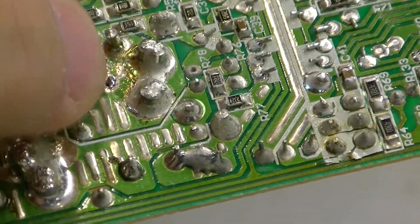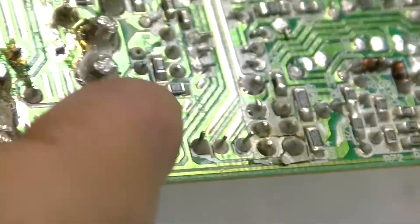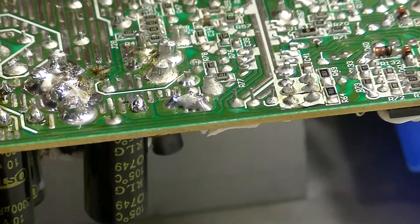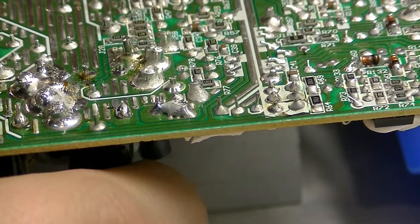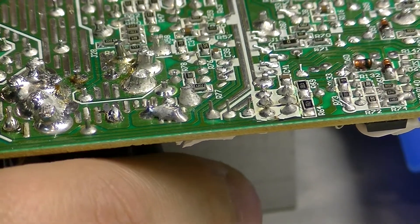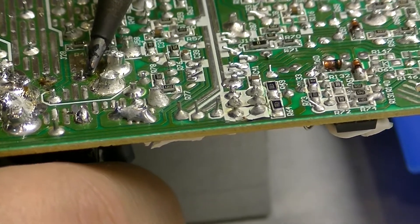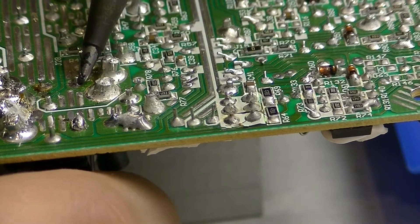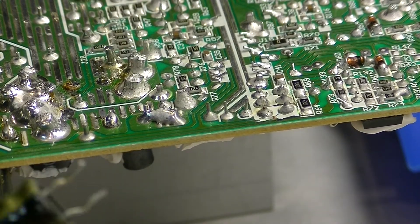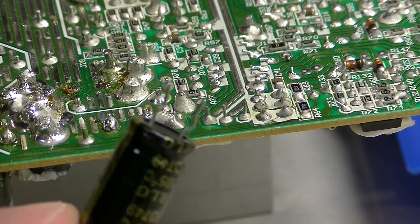You can now see the solder has been more or less cleaned up — one end is here and the other is over there. Moving toward the bottom, the capacitor should be able to wiggle out. You want to be careful not to put too much pressure on these because you don't want to damage the ends. If one end is freer than the other, you can take your iron and touch the stuck end to heat it up a little, melting the solder to a liquid state so you can pull it through — just like that. As you can see, the capacitor was pulled through with no damage done to the capacitor or the board, and now we're going to put it back in.